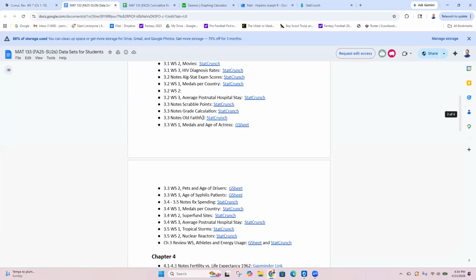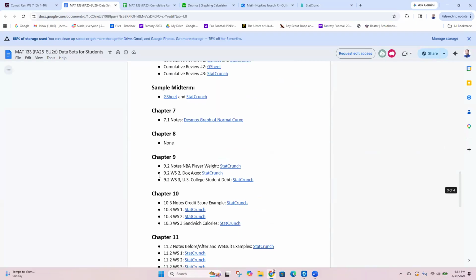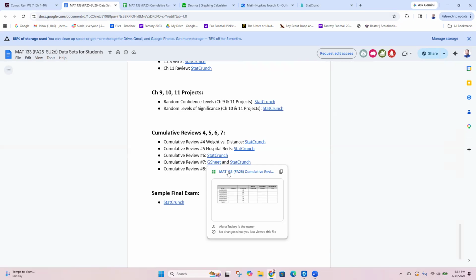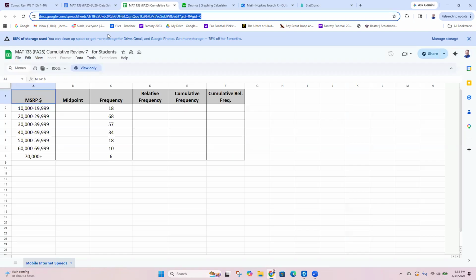It's the same document for all of our worksheets. The cumulative review one is way down here at the bottom, cumulative review number 7. There's a Google Sheet. The StatCrunch link is not working, we'll work around it, but the Google Sheet one does work. That'll bring you here, and I'll drop this link in the chat for you.